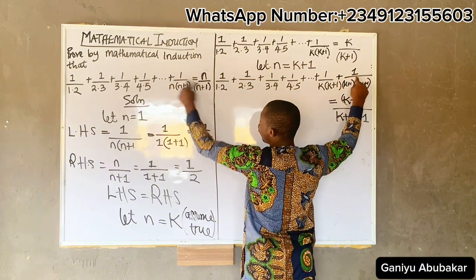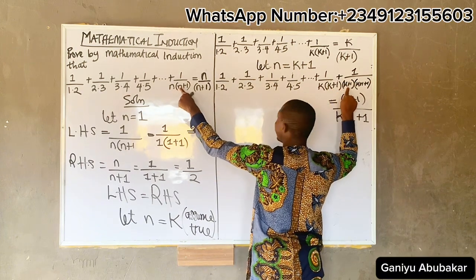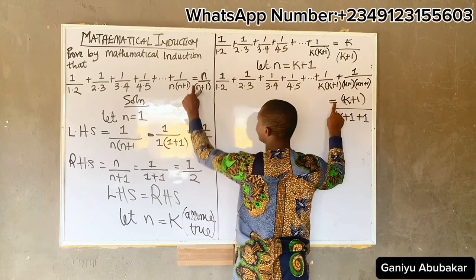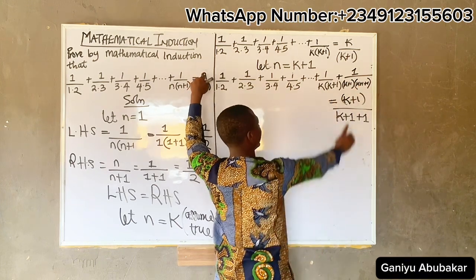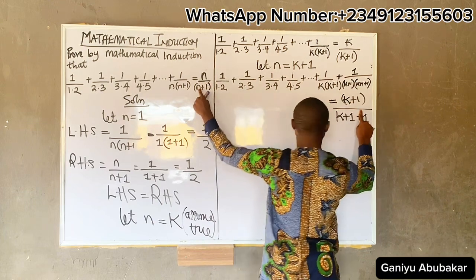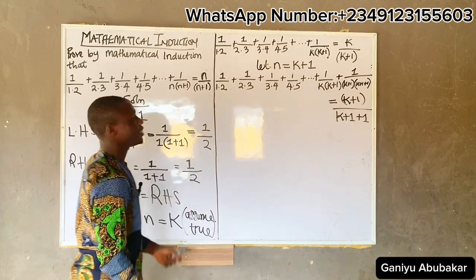All over, this is all over. This n itself is k plus 1. Open bracket, this n is what? K plus 1 plus this 1. Next up, equal to, this n here is k plus 1 here, all over, this n is k plus 1. Next up, plus k plus 1. I'm here. Next task now, it's easy.